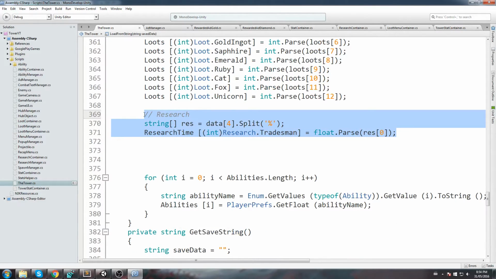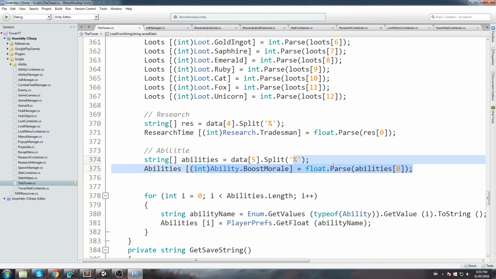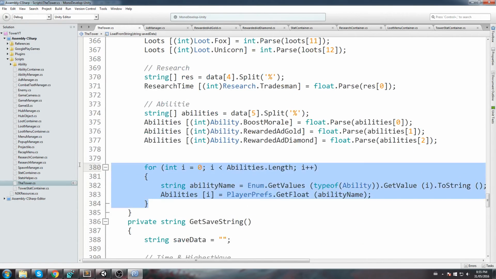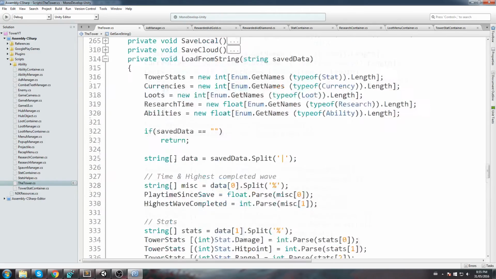I am going to copy this over. This is the abilities. We split at the index 5 this time, and that's the final one. So abilities, research at ability dot boost morale is equal to float dot parse, and we're parsing abilities at the index 0. Two more times, and that's 1, that's 2. That is the rewarded ad for the gold and the rewarded ad for diamond. And I think that is pretty much it. So we've done all of that. That's a lot of copy paste. That's a big episode of just typing this in.